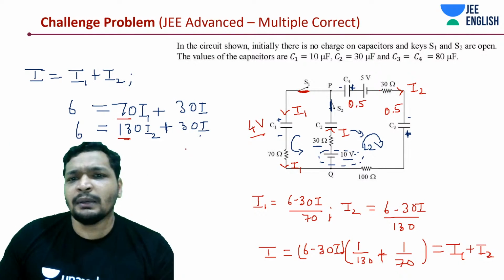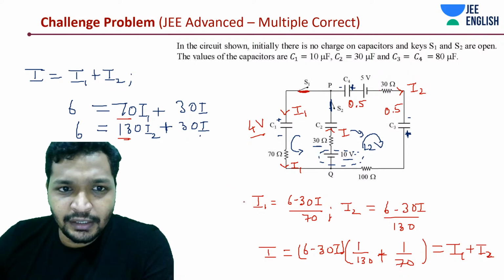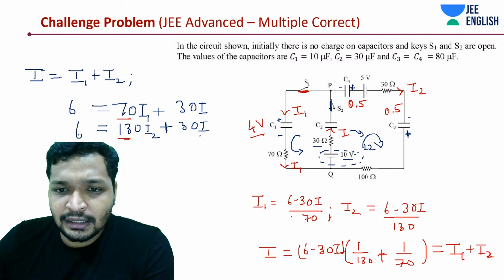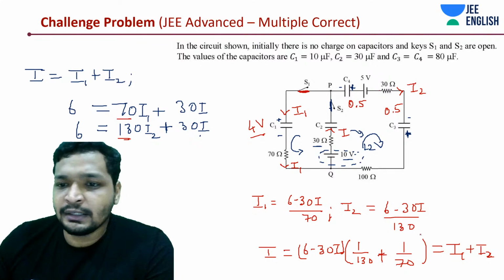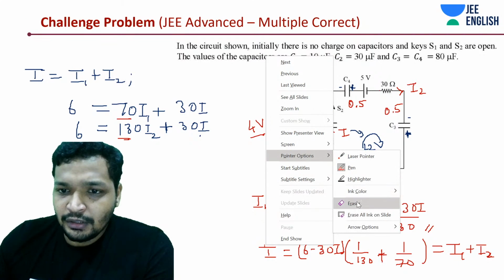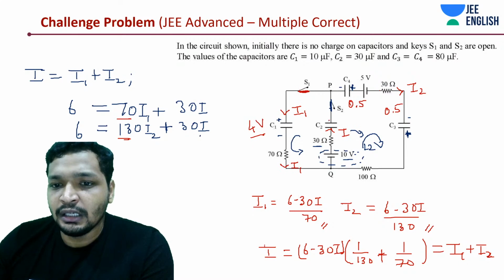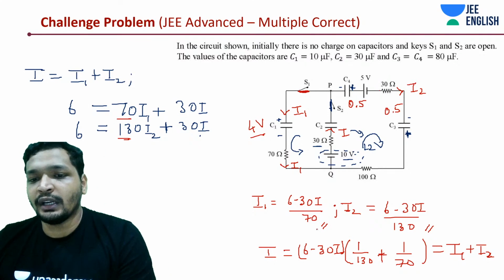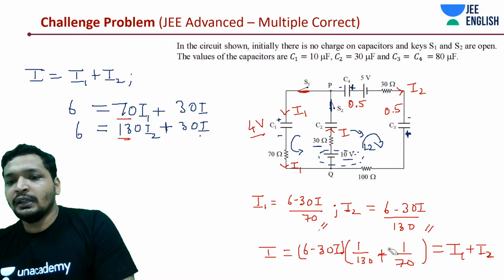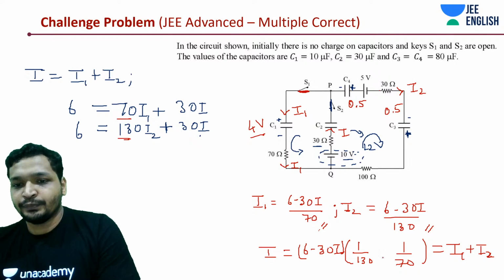So you need to solve that. I probably believe we didn't make any mistake until now. Let's verify it again anyway. I1 is equal to 6 minus 30 I1 divided by 70. In these kinds of questions you need to verify again and again, guys, because if you have any issues with the calculation not going smoothly, you would have to verify it again, be it in your exam. That being said, this kind of question, you can take up at the end, whereas the rest of the parts were easier and you could have done them in the beginning itself.